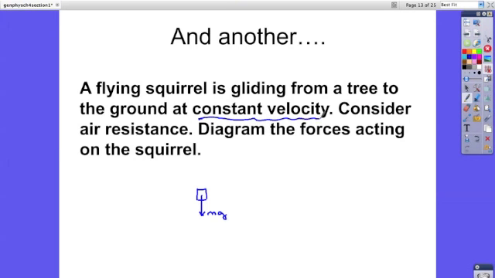Well, the question is answered right here. It's falling with a constant velocity, and that means that the forces on it are balanced. It's not accelerating. And so I'm going to draw the air resistance vector just as long as my weight vector. I label air resistance AR. You can label it F subscript AR if you want to, but I just used AR. Okay, so there's no acceleration. The forces are acting equally. The sum of the forces would be 0.